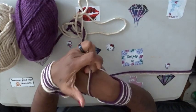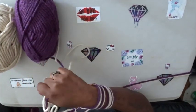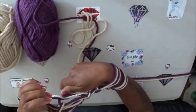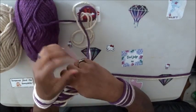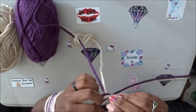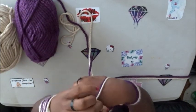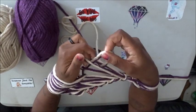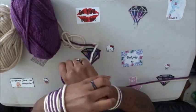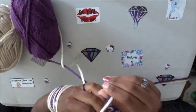We're going to pull it up, and tighten. And again, to tighten the strands, you're just going to push it. So we're going to pull off, pull the working strand up through the loop, and then tighten. Pull off, strand up, and tighten. Pull off, working strand goes through, and tighten.